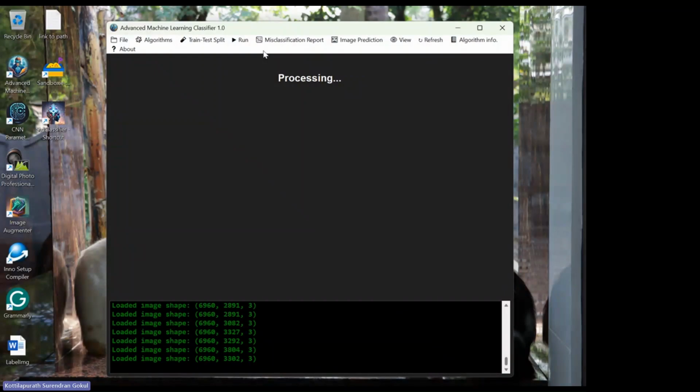So it will take a bit. I believe it will only take nearly 1.5 minutes, because it's just 484 images. If you want to use a lot more data, like more than 2,000, 5,000 or 10,000 images, you can use the same software, but it will consume more RAM. So you must install it on a good system, then it will work efficiently.